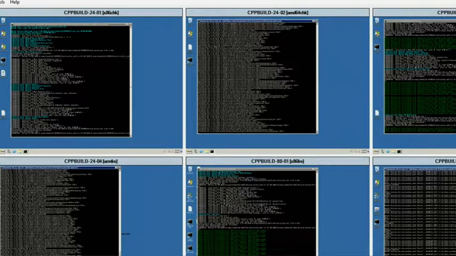And so if you zoom in, you can really begin to see the 24 core machines, the 80 core machines, all being used differently. Your top left-hand corner is building the x86 checked. The bottom left-hand corner is building an ARM retail build free of checks. And we do this every day. We kick this off at about 3:30. And that's for the live compiler against the live version of Windows.